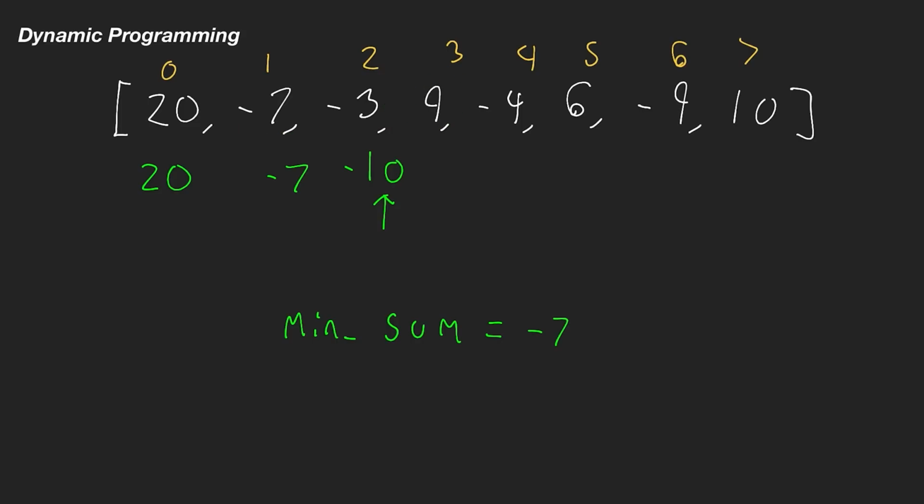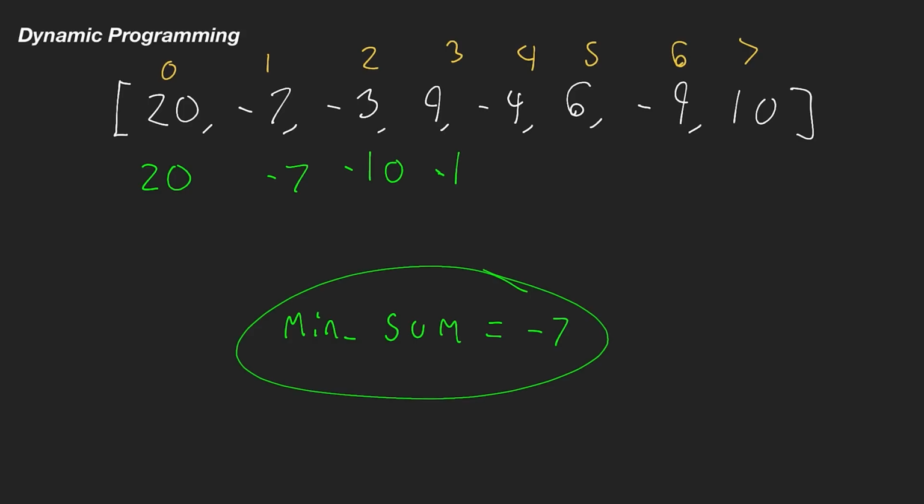So now when we come to 9, we say, okay, well, if we're going to use this element in a subarray, do we want it to just start here? Or do we want to include potentially some other elements? Well, I look at this -10, I say, well, that's less than 9. It's going to make this smaller. So of course we're going to include that. And now the sum that I can create at 9 is going to be -1.